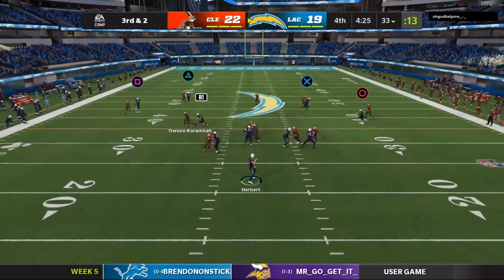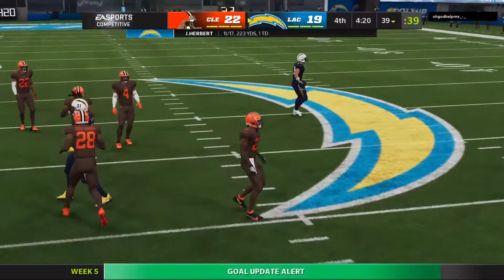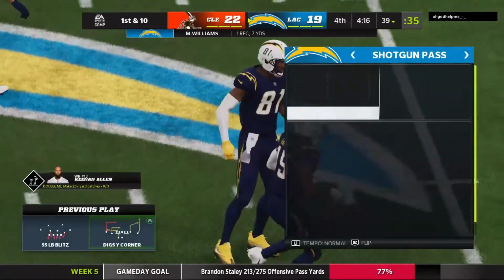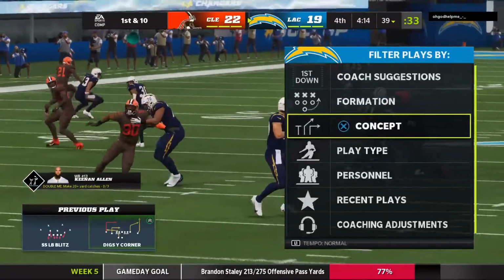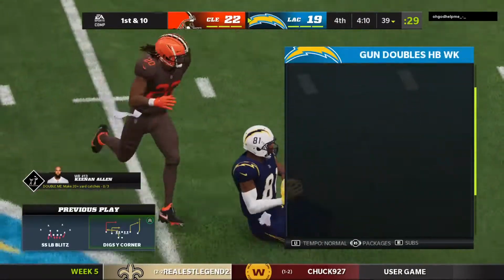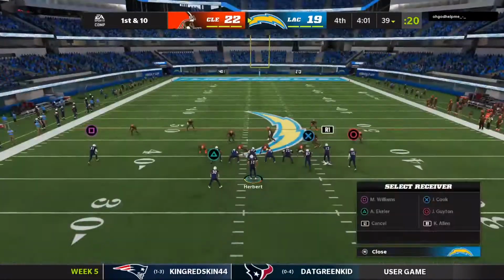Here's Herbert. And they will touch him down, but not before he gets the first. Call it a gain of 7, and it gets him a new set of downs. But give the defensive guys a little bit of credit. They didn't let the deep ball beat them on that play, did they? No, the drag, that guy can be your safety valve. We saw it right there. Yeah, and it picked up a first down for them, too.